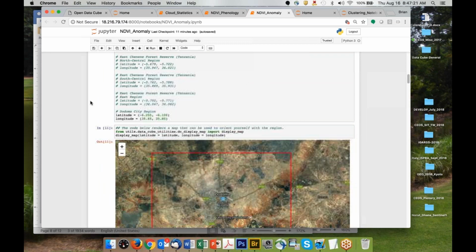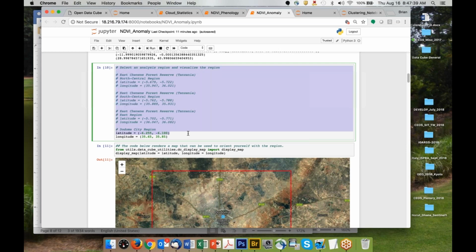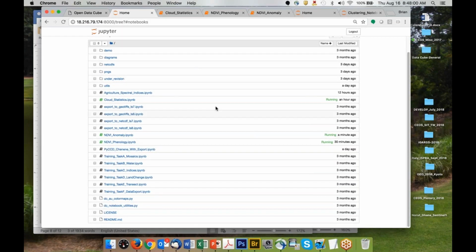That's something we have done in another notebook, and we've had that question a few times. So we will work on that and get back with you on shapefile. Here's how I would suggest it would occur, and let me know if you think this is reasonable. In the area right here where you select an analysis region, instead of defining a latitude longitude box, you would refer to a shapefile and it would pull the coordinates out of the shapefile. The key is that your shapefile must be uploaded into your folder somewhere here.